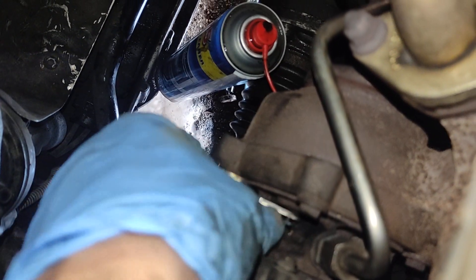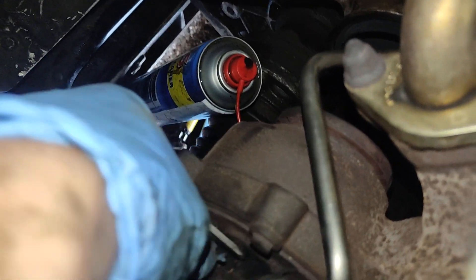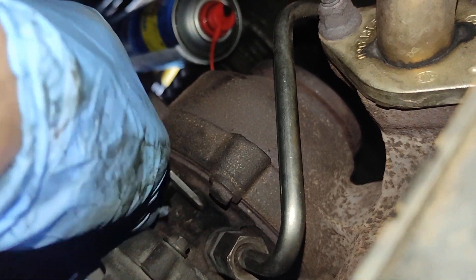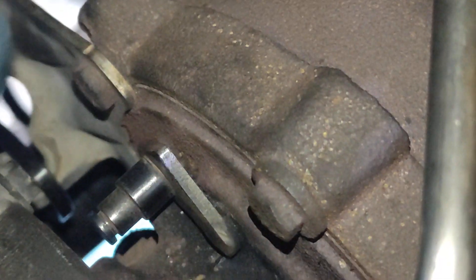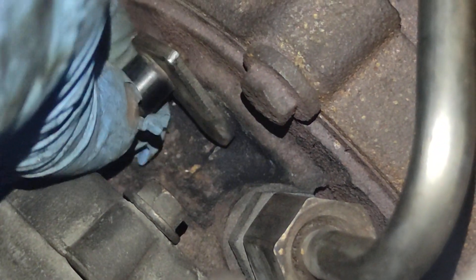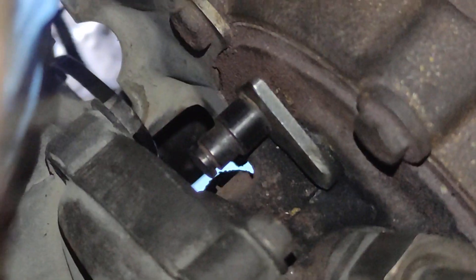After a little bit of persuasion, you can see it's moving now. I think there is a slight leak here as well — it should be okay. I can't see any cracks in the turbo, can't see anything like that. You can see — that's going to fix the issue now.